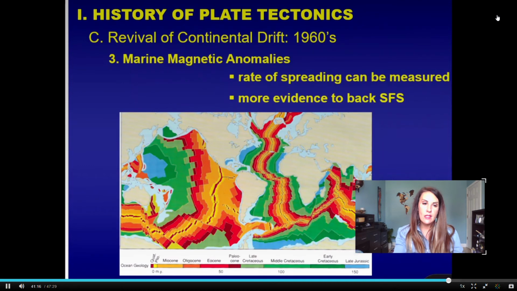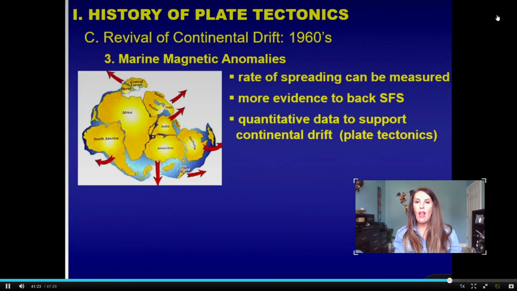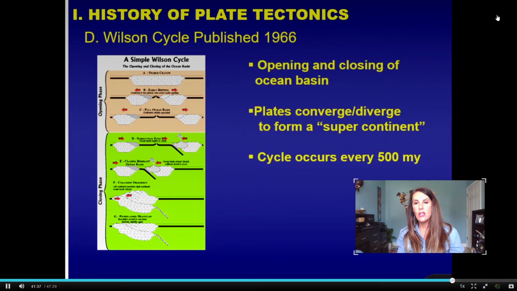So it is these ideas of divergent and convergent plate boundaries that allow us to come up with an idea and confirm what Alfred Wegener was trying to present in 1910, that the plates, in fact, are moving. This was established by the Wilson cycle. This was also published in 1968. That's an error on the screen. So the Wilson cycle was published in 1968 after Vine and Matthews.